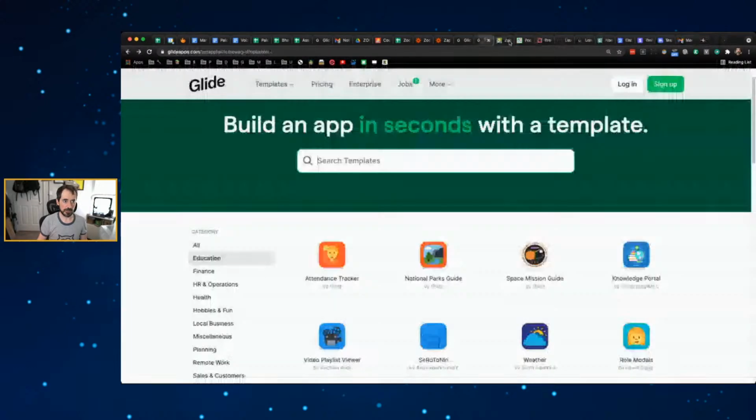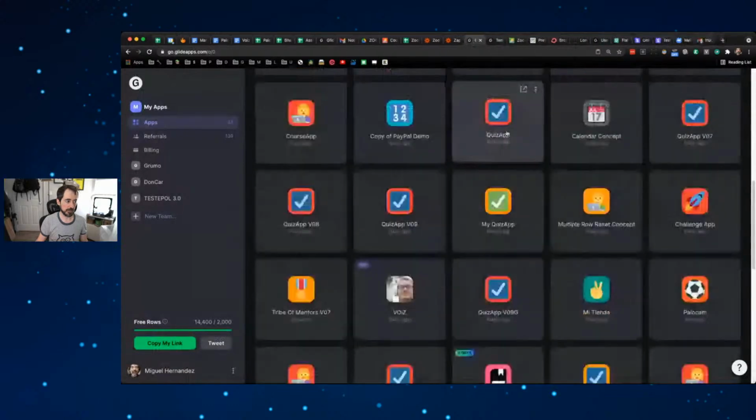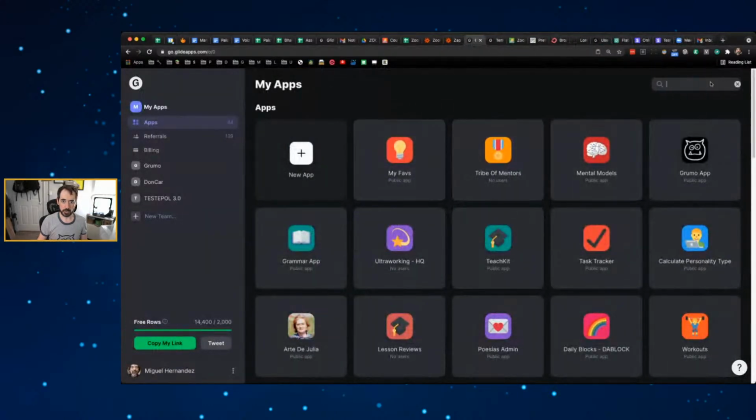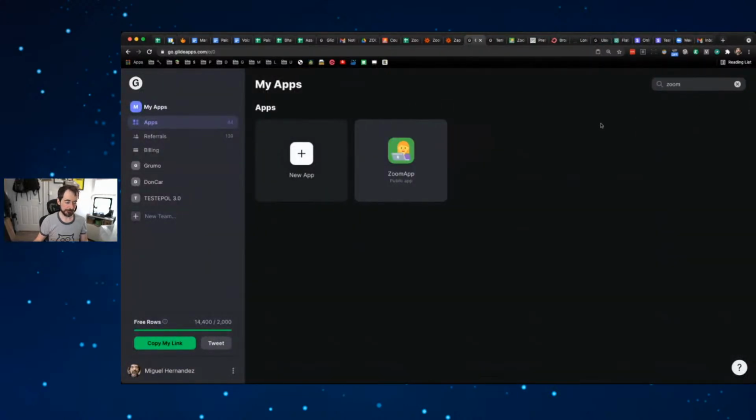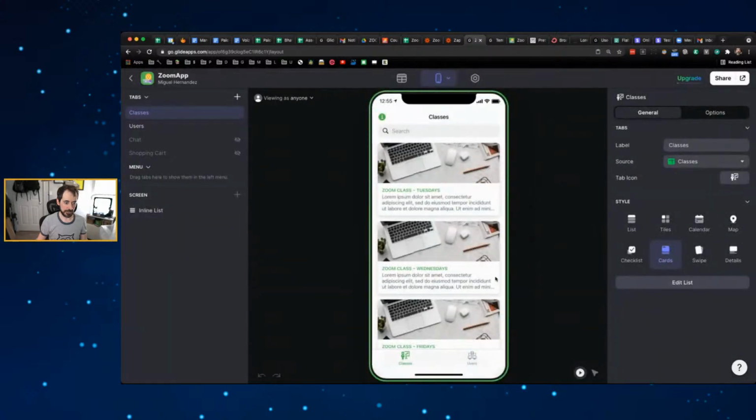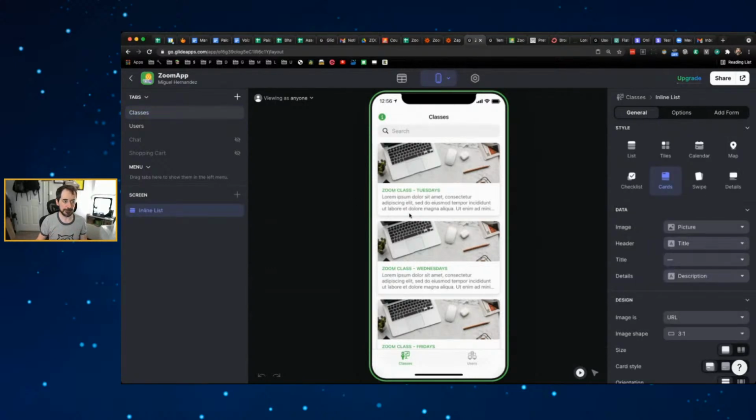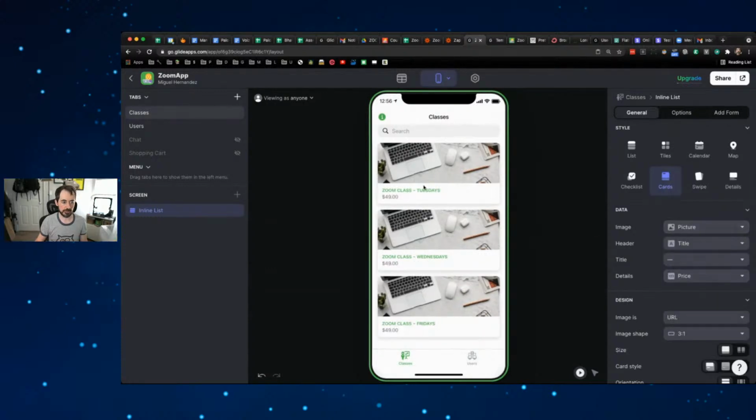And let me see. It's trying to make the copy. It didn't make the copy. It's okay. Let me go back to the Zoom app. Okay, so we're here. Now let's do a little bit further customization here. Let's say that instead of the description here, we wanted the price. So under description, we're going to have the price. Okay. What else do we want to have here?